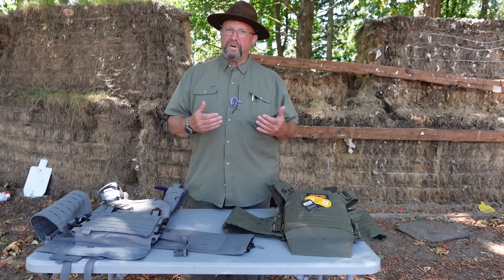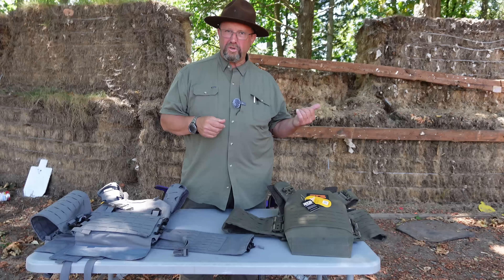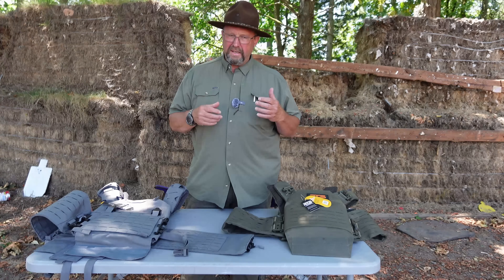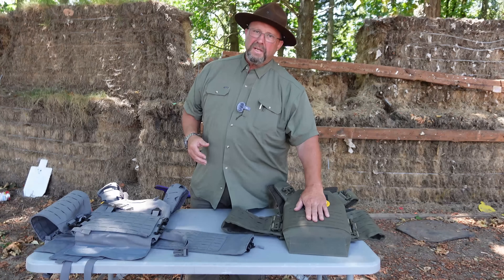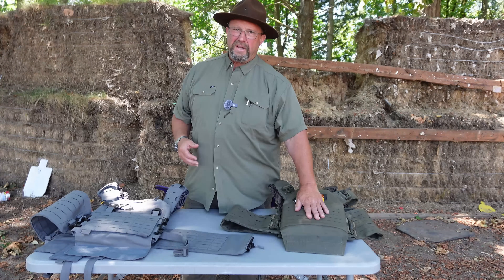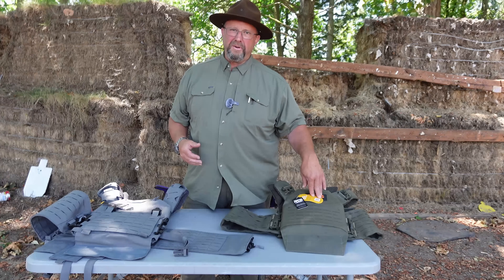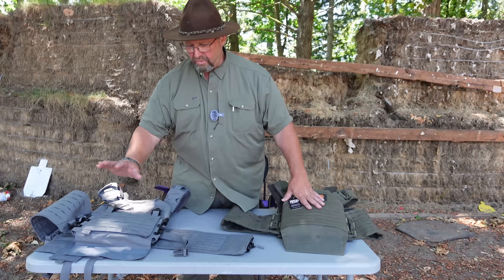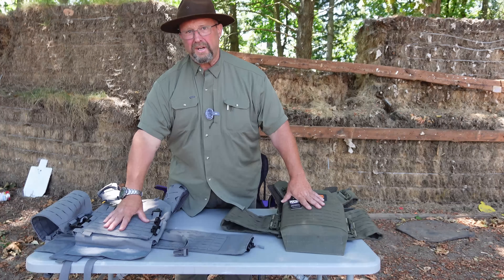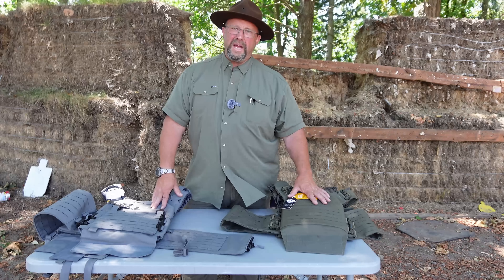We brought out a little bit bigger stuff today to put the equipment to the test. And I might even take and see what would happen if you put a magazine on the front of this stuff and shoot the magazine — whether it goes to the plate, whether the magazine blows up — because it is very common to put your magazines on the front of your plate carrier so you can get to them quickly. So we might even do that for you today.